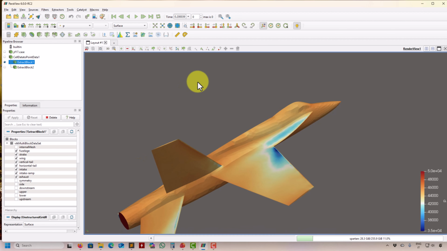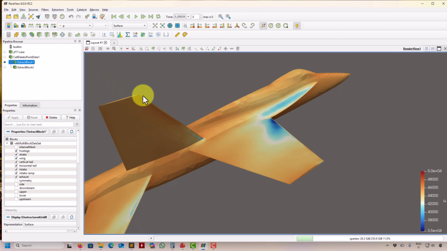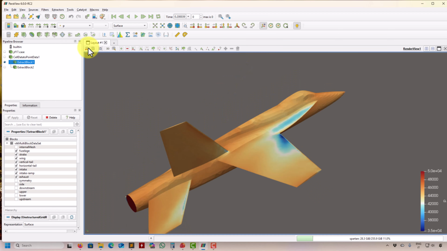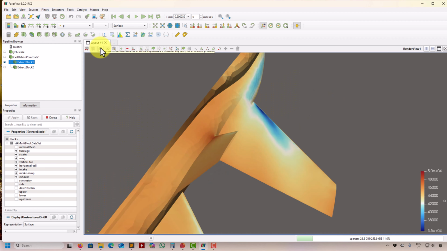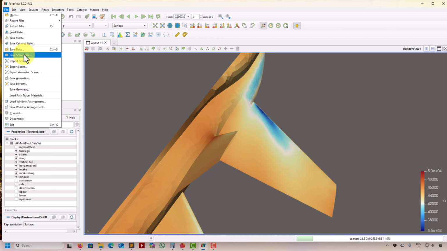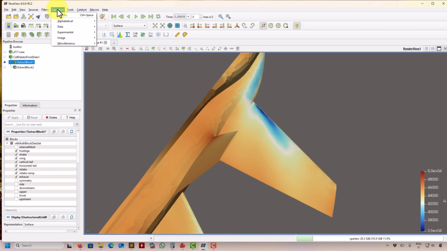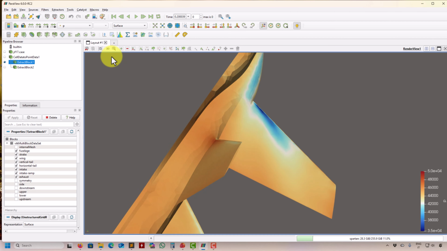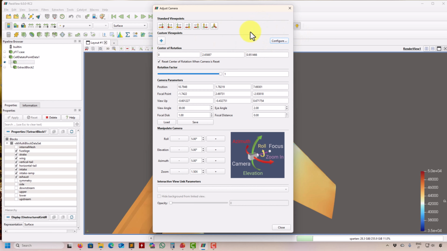What I want to mention, that probably you also have this, if you're not aware, this is a very powerful option. Here you can undo your camera views and so on to the previous view, redo. You can take a screenshot, JPEG, or you can save a screenshot, or you can use a screenshot extractor, and probably that's why people get confused. It is the same stuff, but later in another video you will see the difference in what can be done there. Then here also you can save a view of the camera. You can rotate here. You have all these options.